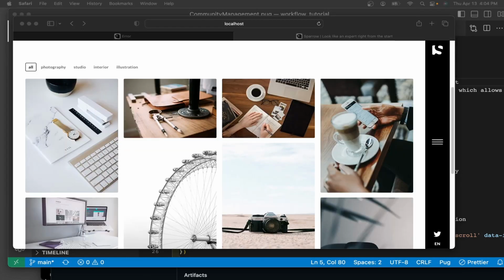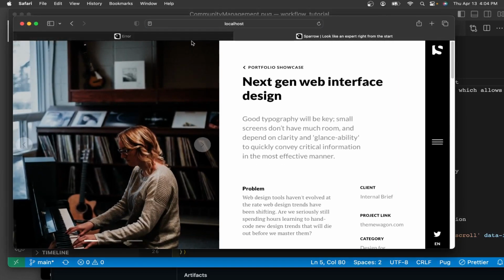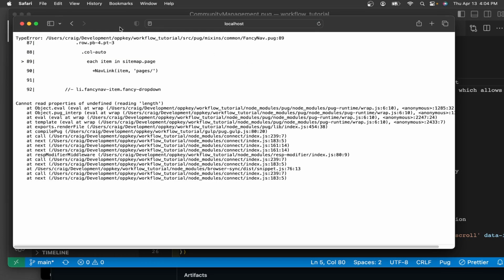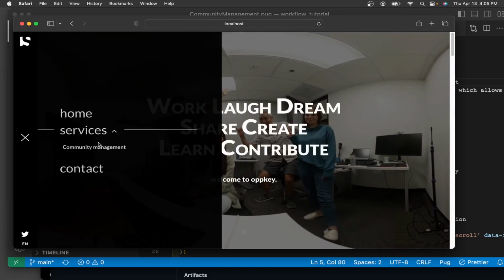And some of these blocks have this learn more, which we can modify to get more information on the services. Right, but we're just focused on putting these services together. So we'll go to the next page.